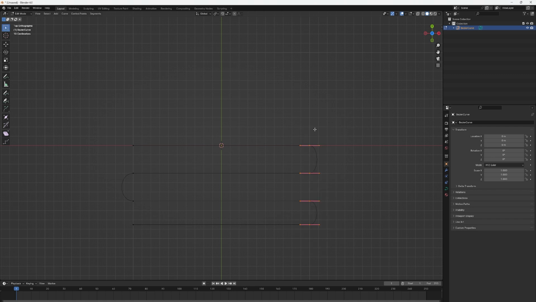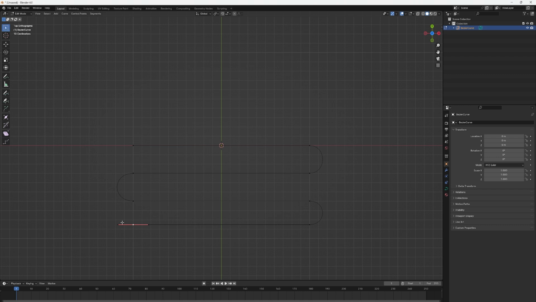Next, I'm gonna select all the vertices on the right side. And then once they're selected, I'm gonna select the right handles here. And then I'm gonna hit G and X on my keyboard to bring those out just a little bit more. Next, on this left side, I'm gonna select the middle 2 vertices. And once those are selected, I'm gonna then select the outermost handles on the left side. And then I'm gonna hit G and X on my keyboard to drag those out a little bit more on the X axis. I think here looks good.